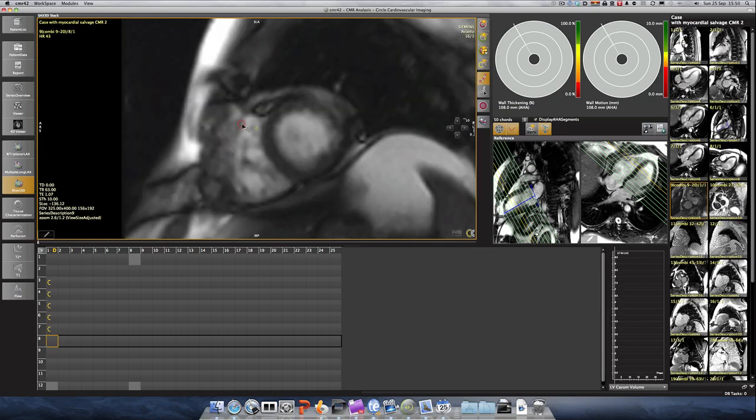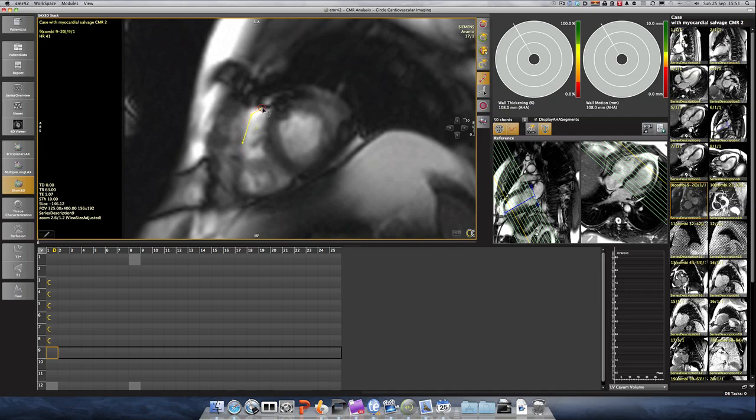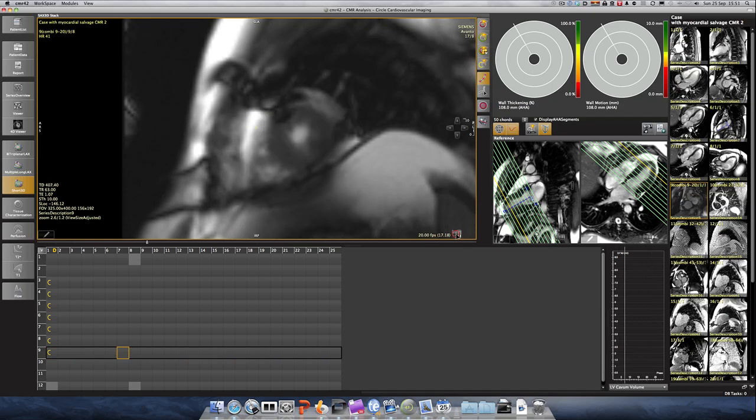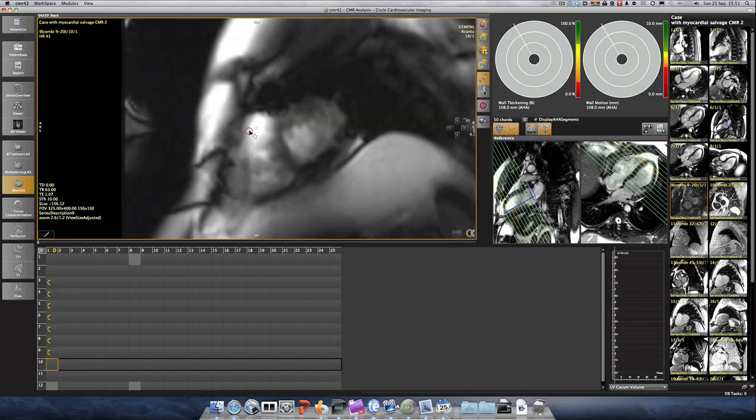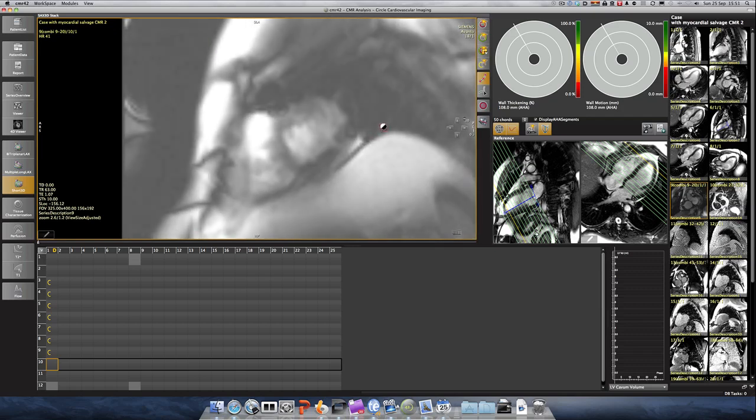Once you're away from the right atrium, things get much easier. But then it becomes a little bit more difficult when you get lots of pericardial fat around the right ventricle, and then to say this is actually part of the cavity or is it actually pericardial fat, and that's when this helps you. In fact, I think maybe I've been a little bit too generous here and should bring this in, but that's really how you do it. So here you can do shift key left mouse button can adjust.